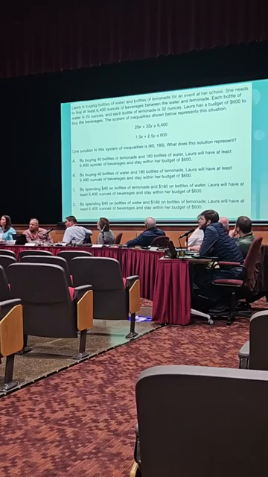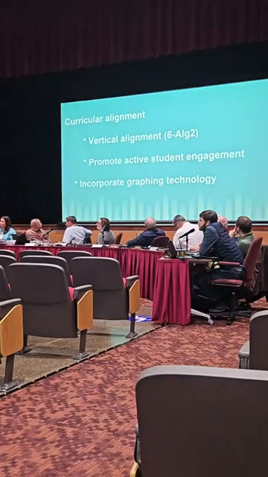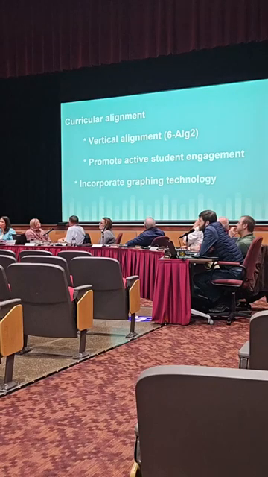So our main curriculum alignment over these years was to get this vertical alignment. So we know grades 6 through Algebra 2, really kindergarten through Algebra 2, what have they seen, what have they learned, how have they learned it? So then we can build on it. We don't have to go back and look at what method was used. I know exactly what method was used. I can build on that now. So that's a great thing that we can implement in the last 3 years.